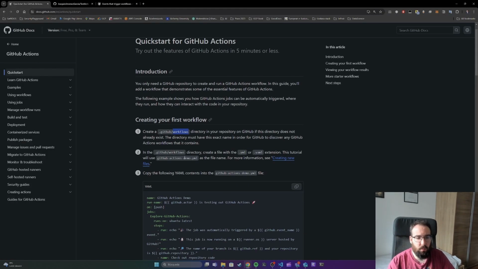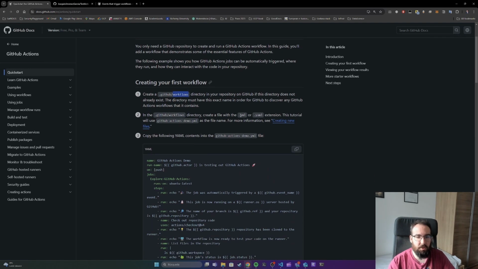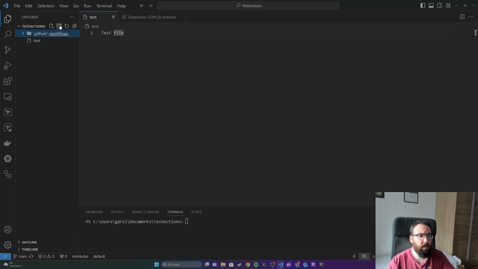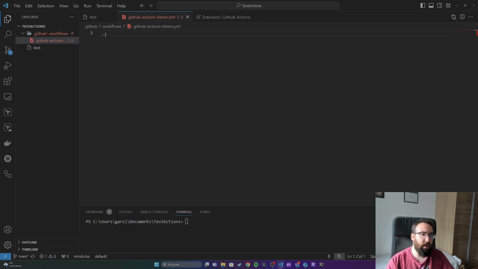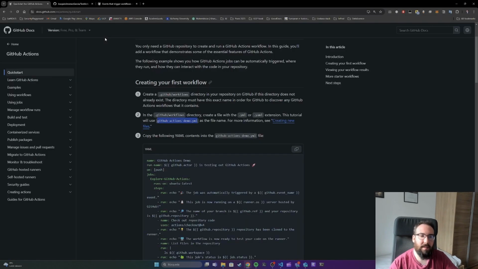We're asked to have a file with the extension .yml or .yaml, a YAML file, with our definition. So let's create this, for example, with the same name. I like it. So here I want to create it. All right, so you have it. Well, I have this in red, all right, because I have the extension for GitHub Actions. I deeply recommend it. It will help us to troubleshoot or debug if we have some kind of syntax error, and will save us a lot of headaches later.